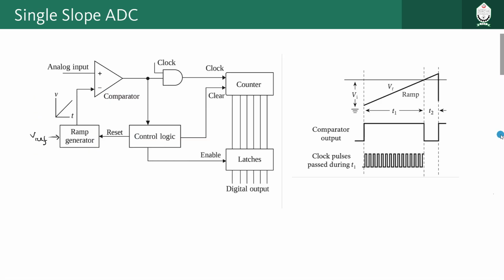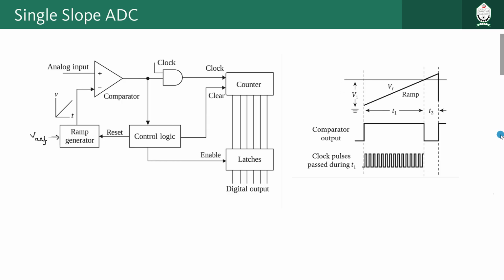Okay, now we will try to learn about single slope ADC. Because we need to understand dual slope ADC, initially we will start with single slope ADC, and we will look at what the shortcomings of this type of ADC are, and then how these are improved in dual slope ADC. We will try to understand.